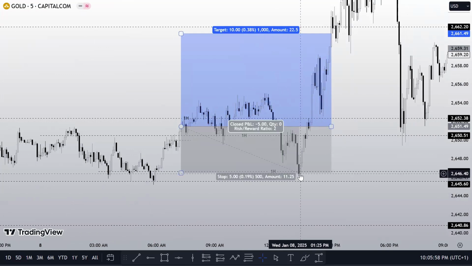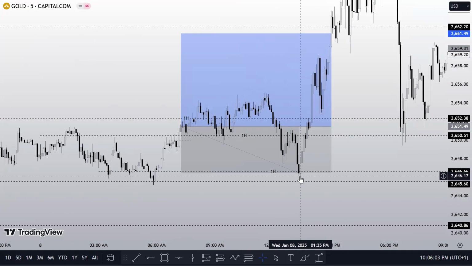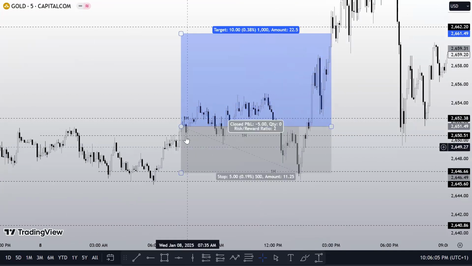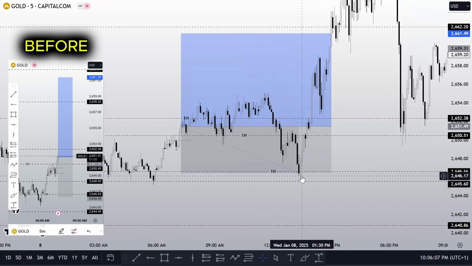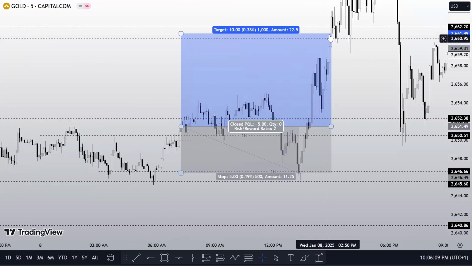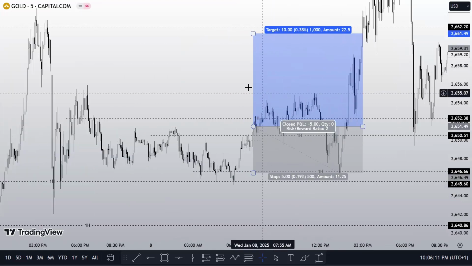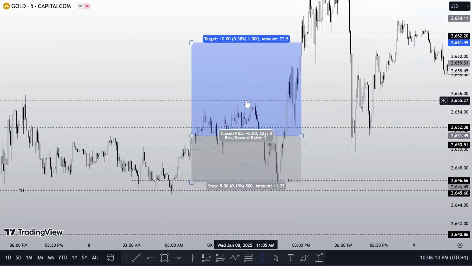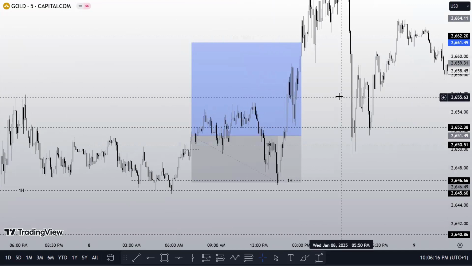Definitely, I'll also show you the before and after of this particular chart. The market came to stop me with a wick, and it went back up to my TP. You can see this. So I took a loss on this particular trade on gold. This was on Wednesday, right? So one break even, one loss, and the loss is minus 1%, right?